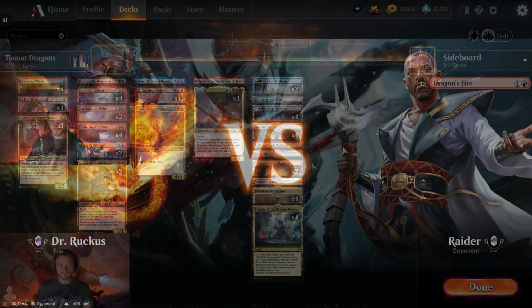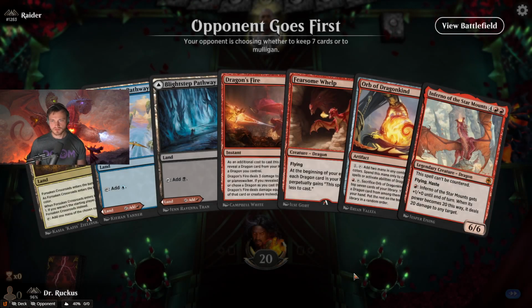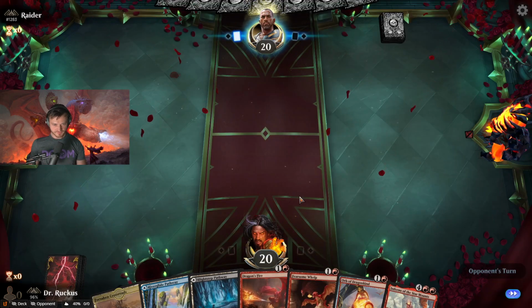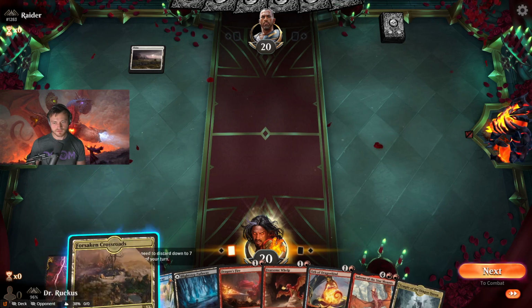Let's dive right in. Raider, 1283. Teferi, Hero of Dominaria. Alright, a little bit awkward, but not the worst hand I've ever seen. Got a little time to draw into some dragons on the draw. A little Dragon's Fire to hold off the opponent. Seems okay to me. Do we want to scry?